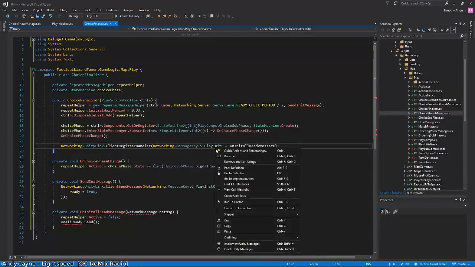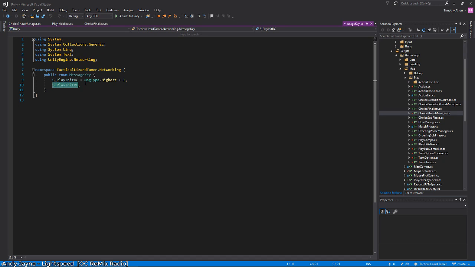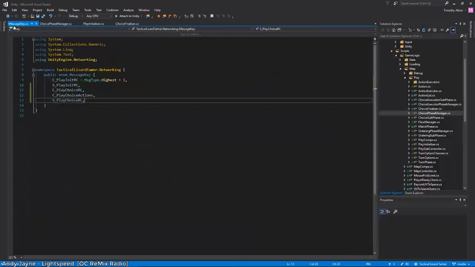So let's make a couple more messages here. So we got the client play choice ready check. Also client play choice actions. And then the server play choice ready check, when everybody has signaled that they're ready and we've gotten the actions from everyone. The reason these are separate is because this one needs to keep being sent repeatedly, but we don't want to have to send all the data each time, so we'd only send this one the first time.